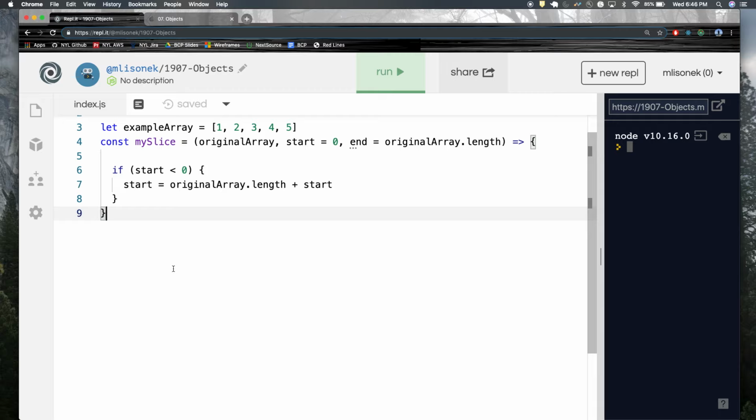Does that make sense? Does everyone see how if it's a negative number, this is how you reassign start. If it was -2, we would be starting here, right? 5 plus -2 is 3. 0, 1, 2, 3. Start here, include this, and then go to the end, right?